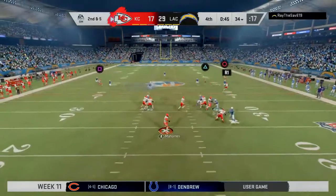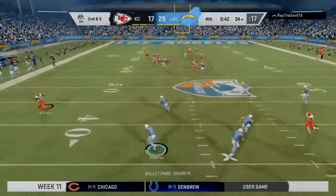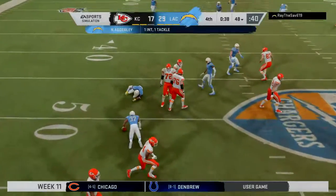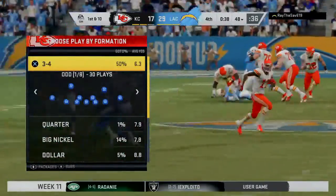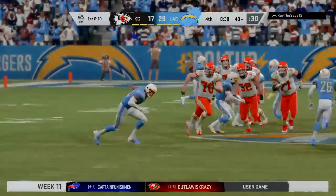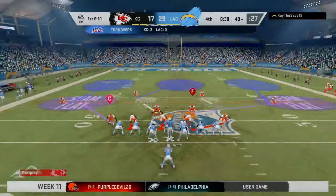Now here's Mahomes. He's going to let it fly. And this is intercepted, and that should do it. Picked off by Nasir Adderley. And the return stops just a little bit shy of midfield at the 48-yard line. Obviously disappointing, but you had to go for broke here, down 2 scores. So that forced you to make some throws you definitely wouldn't want to make. And I think this interception is going to pretty much write an end to this one.